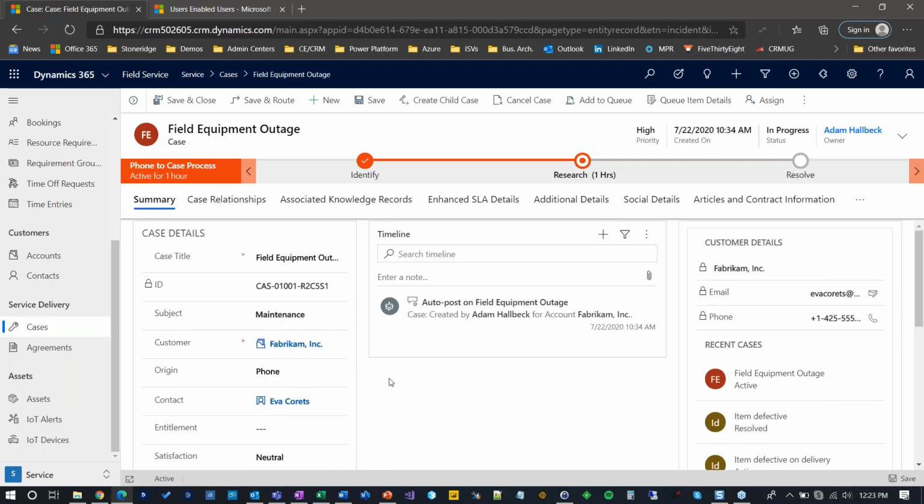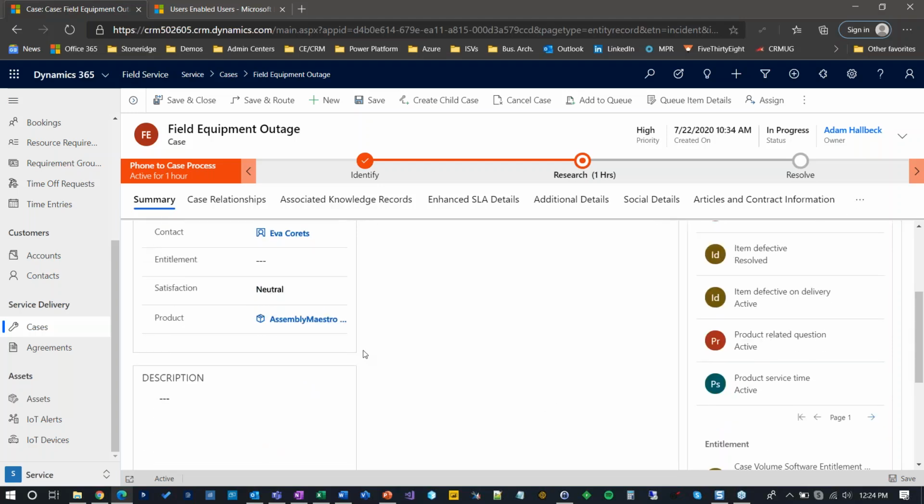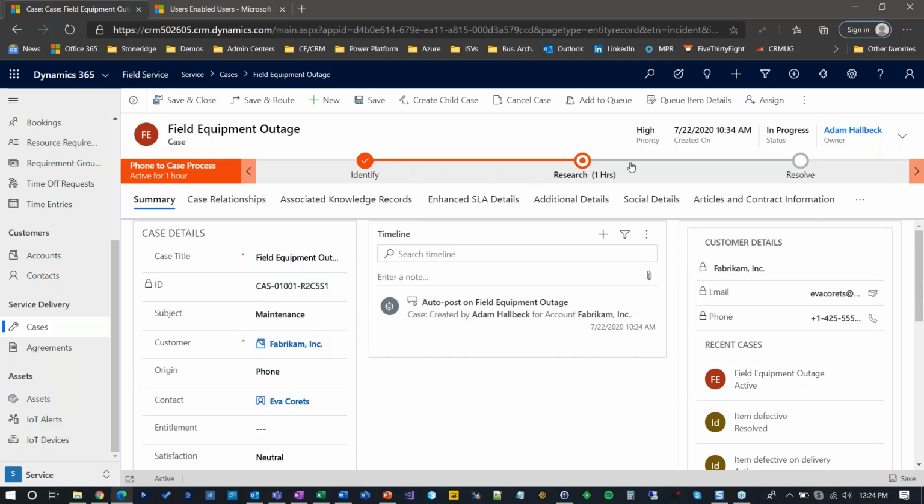Now, I'm not going to break down cases in Dynamics 365 today at a very detailed level. Just know that, generally speaking, for field service, this is the main intake record type. So we'll field those requests, and from here, you can see the visual process flow up top. We have our summary information. We have all of these relationships and SLA and contract information for our customer, and a lot of this is set by default right off the bat. And then we've got this visual process flow at the top.